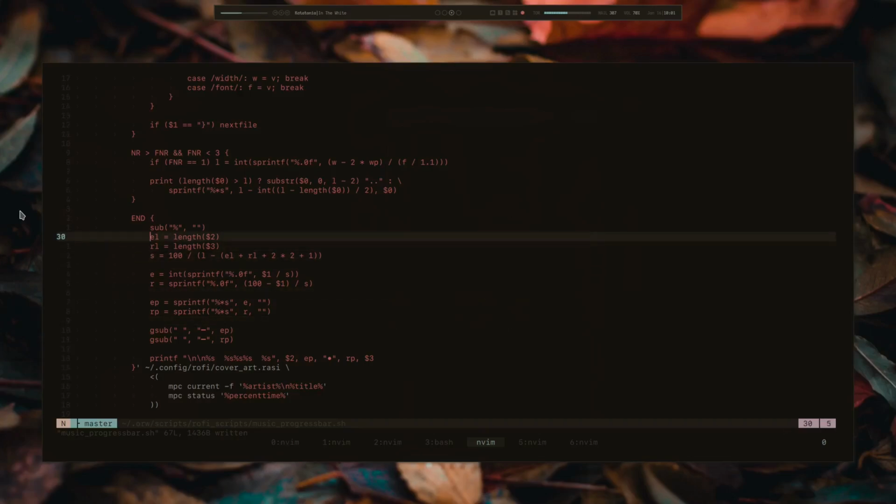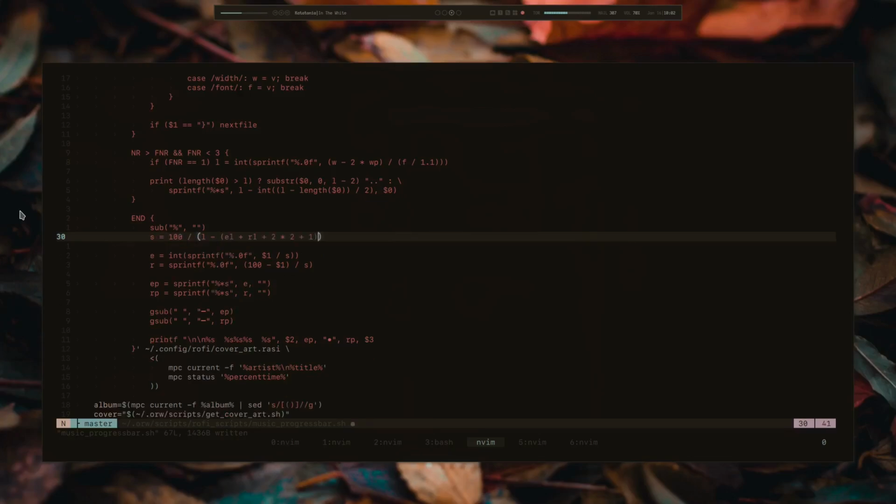Also, as you can see here, I was using elapsed and remaining part as the second and the third value. Since we removed those and we are left with only percent value, we can remove those two. As for this one, we can also replace this whole expression with only L because what it was before, here I'm subtracting from the full length the length of those two strings.